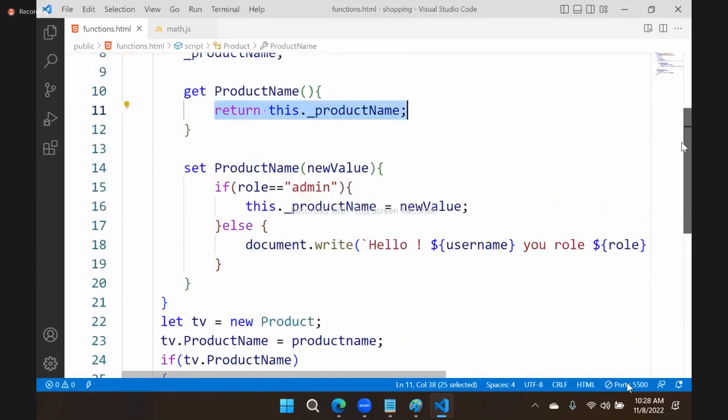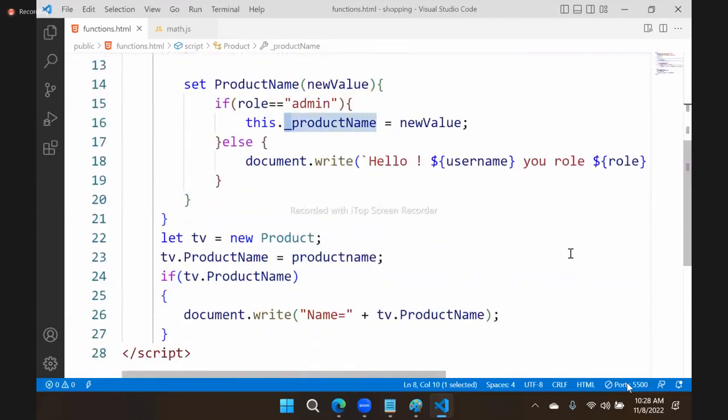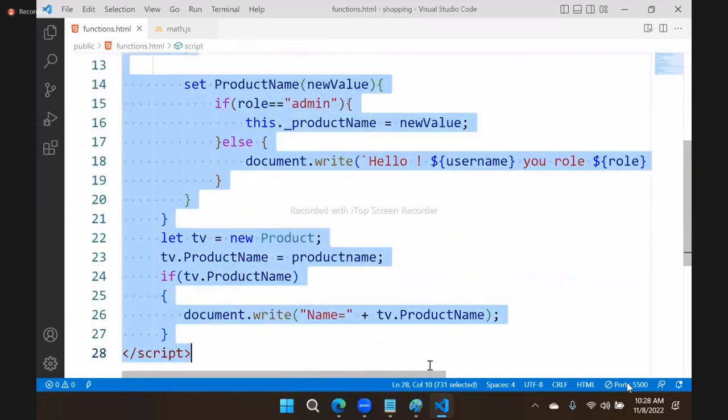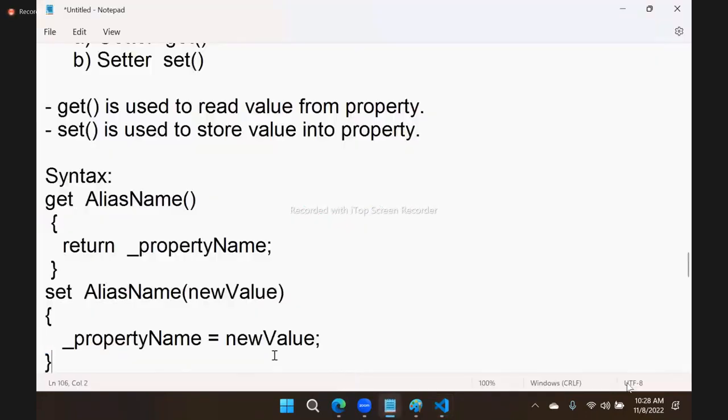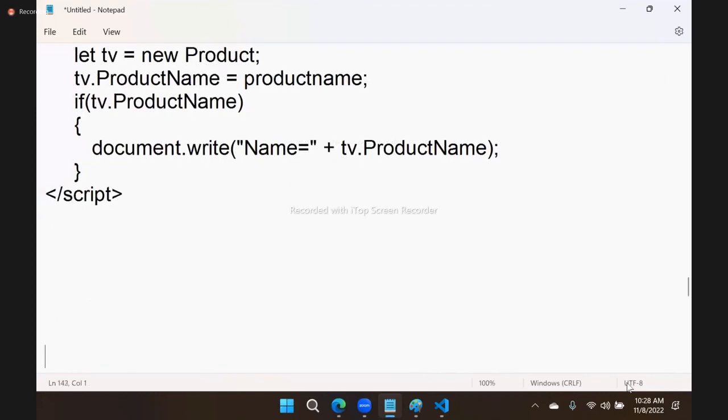So we created a property and marked it for further implementation, and we are implementing it using accessors. This is one example to understand what a property is and what accessors are. Actually, accessors have another role also. Accessors are not only for this purpose. For example, what is the other role? I will give another example here.